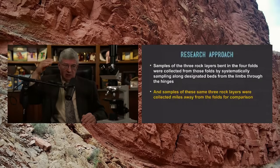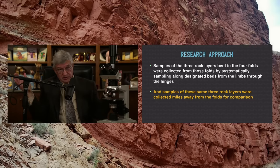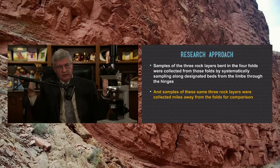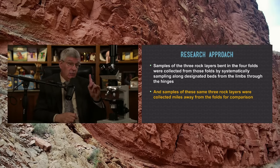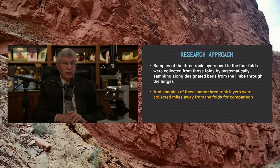That's their scenario — hundreds of millions of years of deposition, then hardening, and then bending. Whereas from a biblical worldview perspective, God's given us the history of the earth with creation about six or so thousand years ago and the flood about 4,350 years ago. In that flood year — one year — all the layers were deposited, not over hundreds of millions of years. At the end of the flood when the plateau was pushed up — the Bible talks about the valleys sinking, the mountains rising at the end of the flood, Psalm 104 — these layers were then bent while they're still wet and soft, which would be understandable, because that's what we see: they're bent smoothly. And then they dried out and hardened.